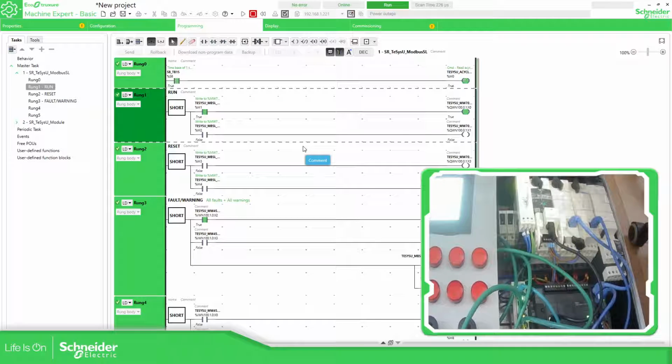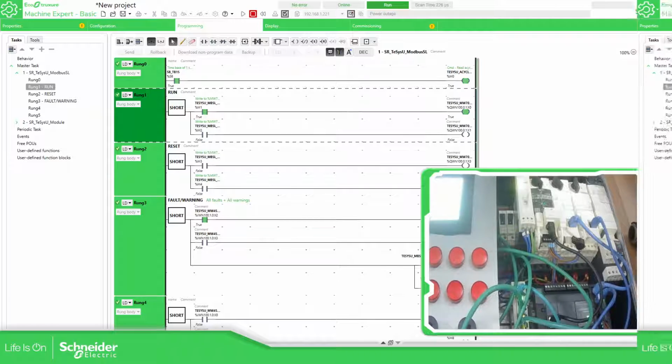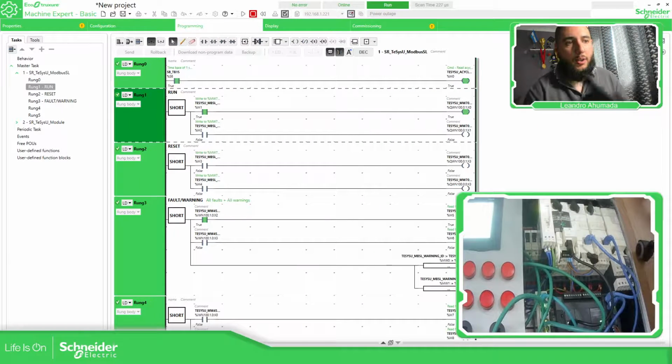When it trips, when the device is running, you should be able to see an indication, a label over there that is in black. And where it's a fault, you should be able to see an indication that is in red. That indication in red means that it has tripped, and then you should be able to reset it.